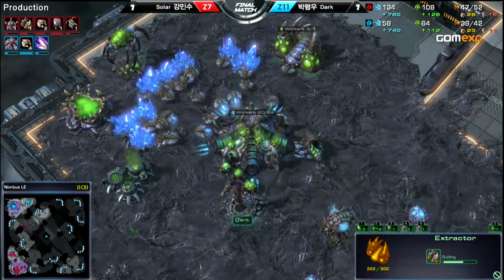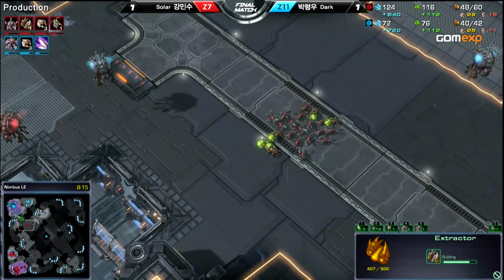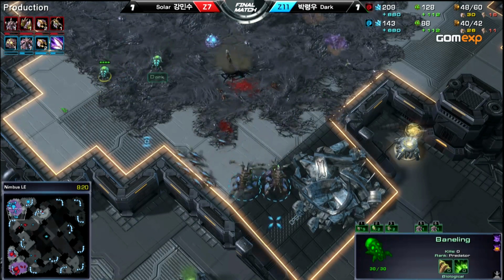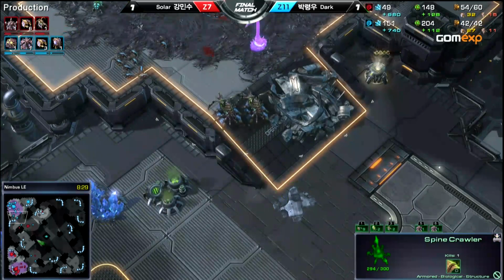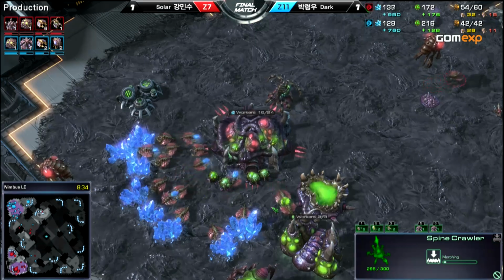Well, it's just fantastic play. Being up drones right now. The fact that he already has speed, his opponent's trying to get it. He's getting a lair, his opponent is not. Dark is behind in pretty much every way right now. In fact, yeah, every way except for queen count. And I guess I don't know if spine crawler count is the kind of advantage you want.